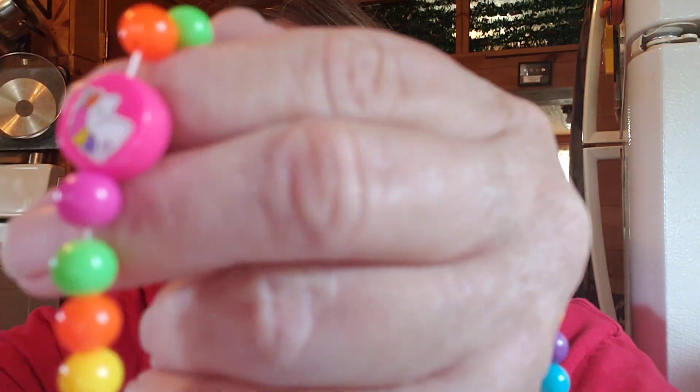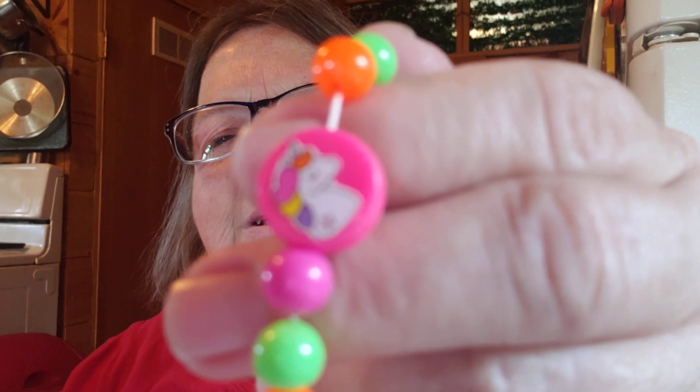And I got something from Anita, her daughter. Oh, look at this, this is pretty. Anita likes to make jewelry and she does a good job. Look here — a really pretty necklace Anita made me. And it has some unicorns on there. There is a unicorn there. Very pretty beads. Thank you, Anita.